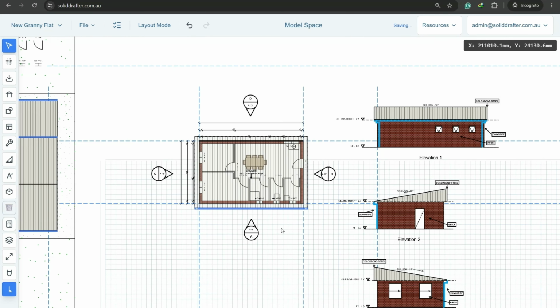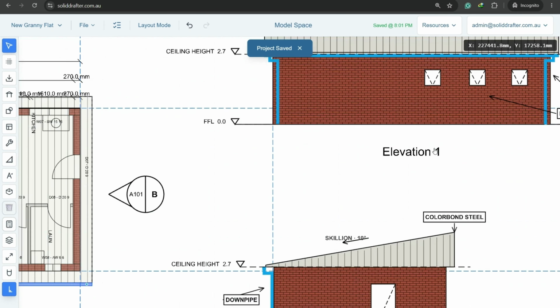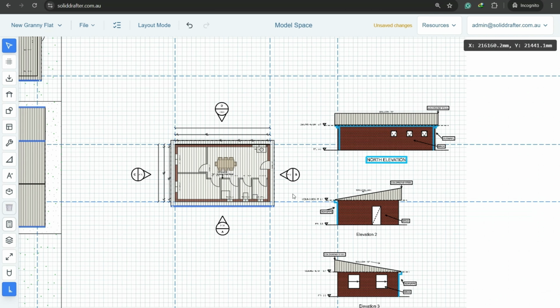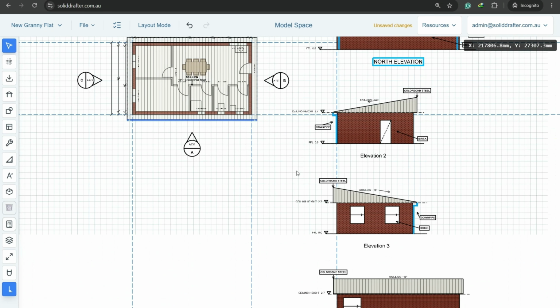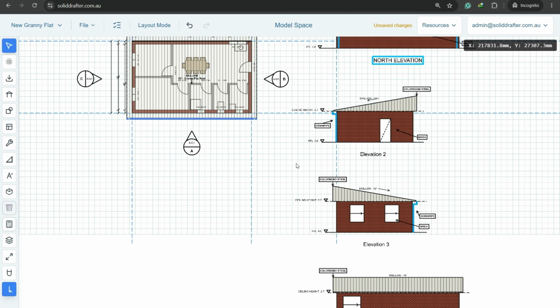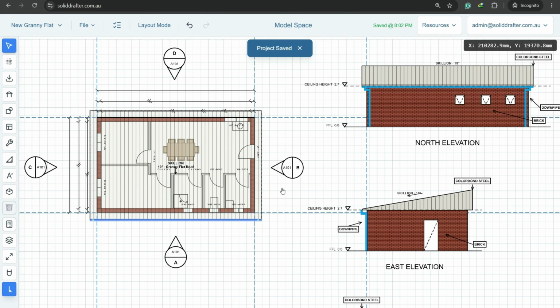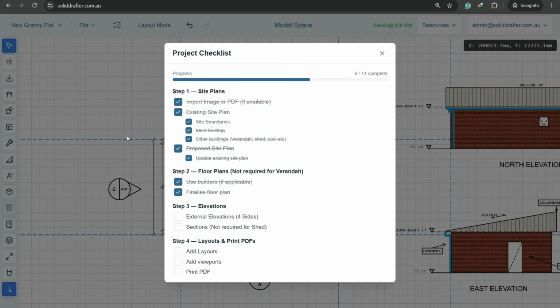To do this, double-click on the elevation title and update the text. Open the project checklist again and update your progress.